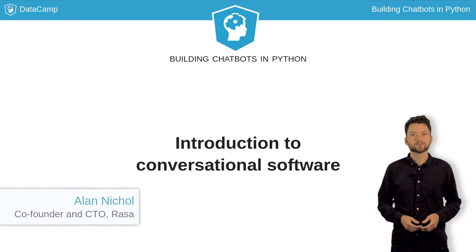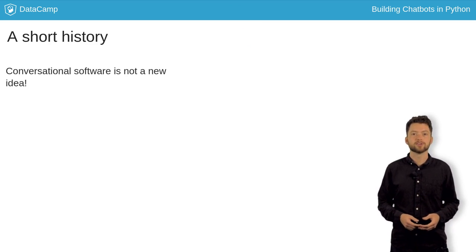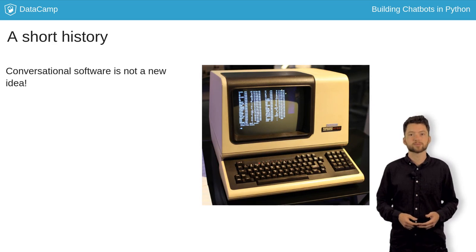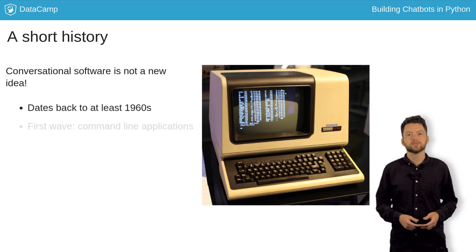Hello, and welcome to this course on chatbots and conversational software. Conversational software is not a new idea. In fact, the invention of the keyboard and video screen terminal brought on the first wave of command line apps back in the 1960s. To use a command line app, you have to type instructions using a language that's very strict, but already much closer to human language than the underlying machine instructions.